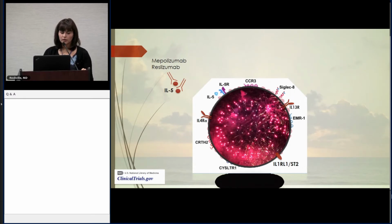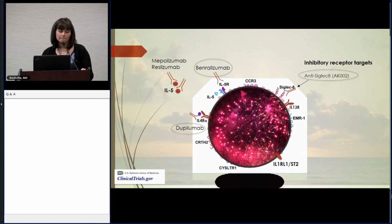And so for patients who have an overlap type of HES, they could try that through an FDA approved indication. There are receptor agents, so benralizumab, which binds the IL-5 receptor and targets the cells for killing by other immune cells, or dupilumab, which is not used for HES, but is being looked at in other eosinophil-associated diseases. There are inhibitory receptor targets. One of these is called Siglec-8, which targets eosinophils and mast cells for killing, and those have been studied in early phase studies, not for HES, but the potential is perhaps there. And then there are other targets where we perhaps don't know the mechanism, and that also have more downstream actions, such as dexpramipexole and JAK inhibitors that may play a role in the future.